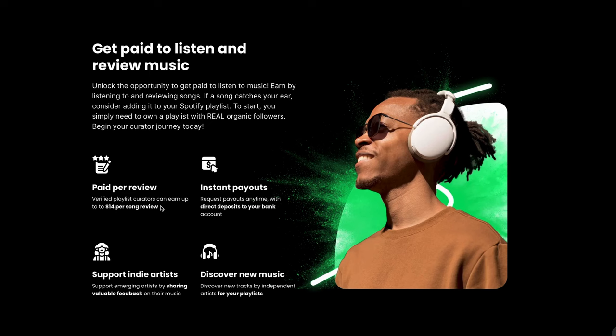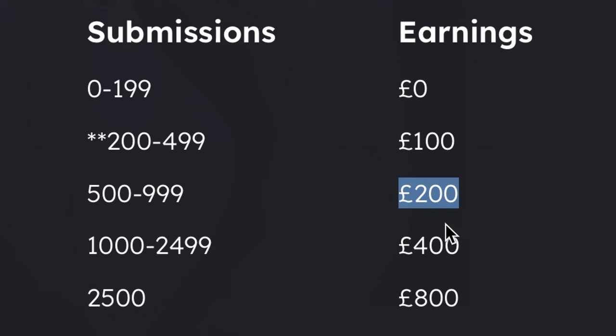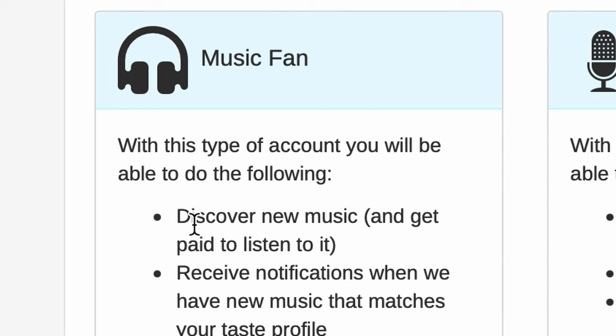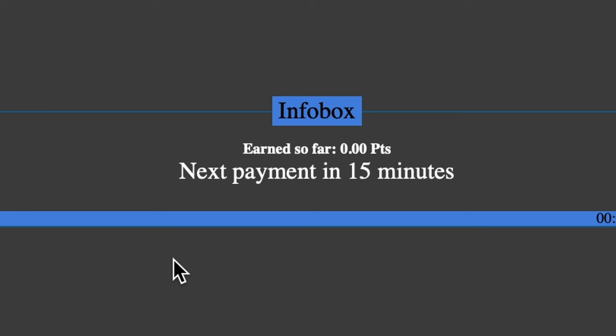I'm going to show you how to earn a lot more than this, so this is not the maximum amount you can actually earn. Here's another website that will also pay you to listen to music — you can see how much you can earn depending on how many songs you listen to. This is hundreds and hundreds of dollars. I'm going to show you not one, not two, but three different websites that will pay you just to listen to music on your smartphone. It's working all over the world, so no matter what country you live in, you can apply to any of these platforms and start making money instantly.